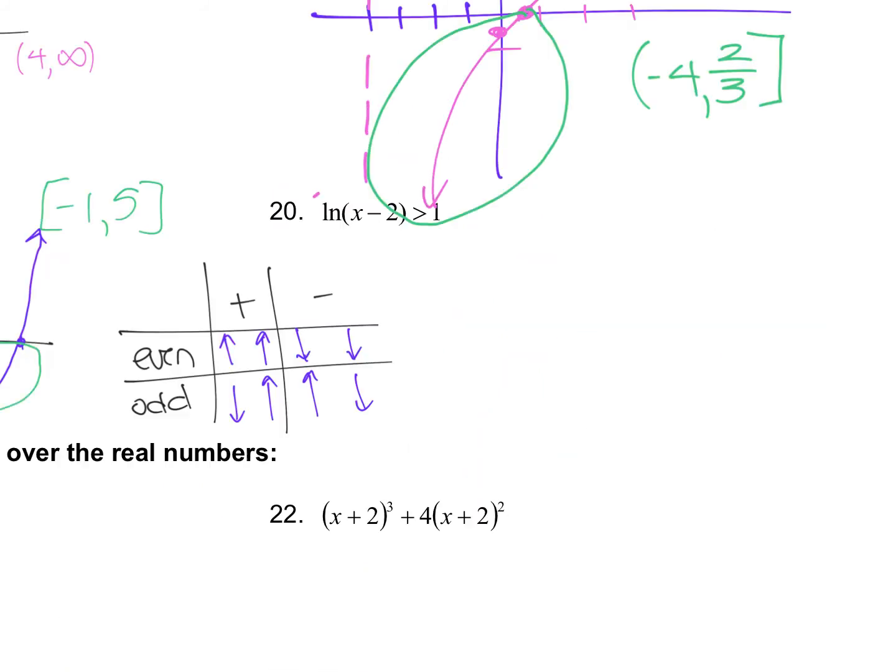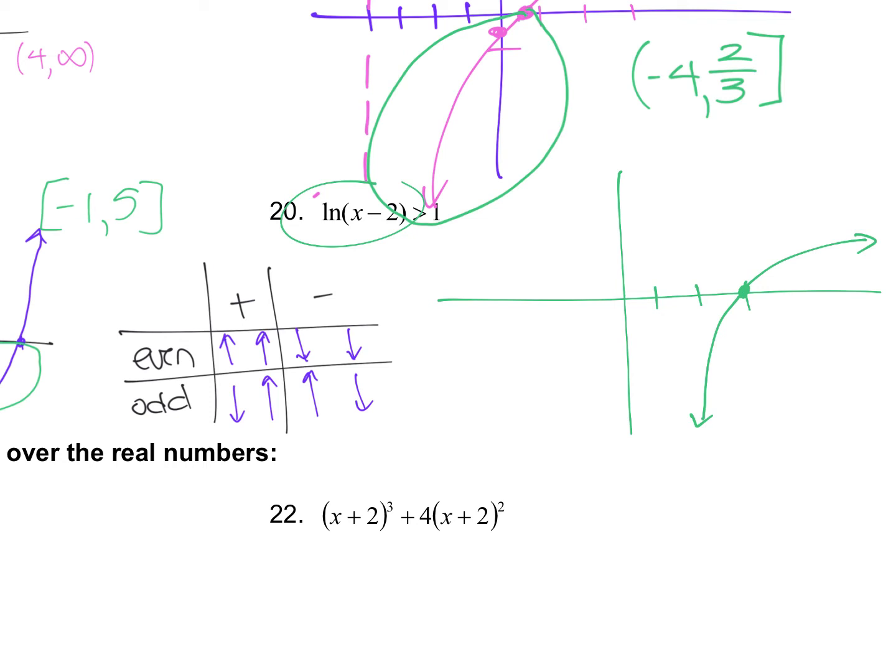Okay, so if I'm looking at the ln one here, this is an ln function that is moved which way? Right 2. Normally the ln one, all I know about it is that it goes through (1, 0). So usually I know that. But if it's moved right 2, it's going to go here, right? I want to know on this one, where is this graph greater than 1? So my next question is, do I know where this hits 1?